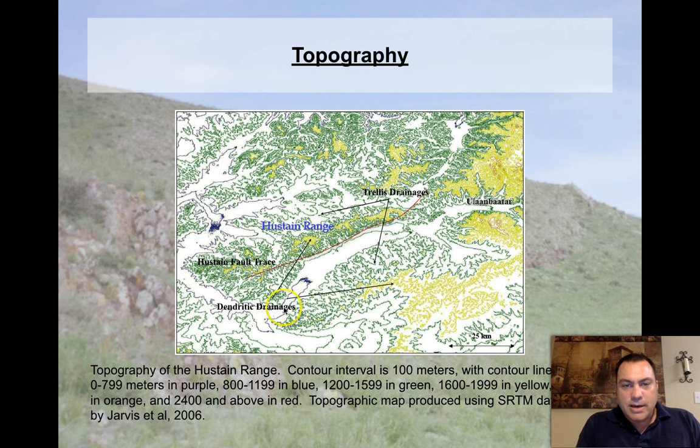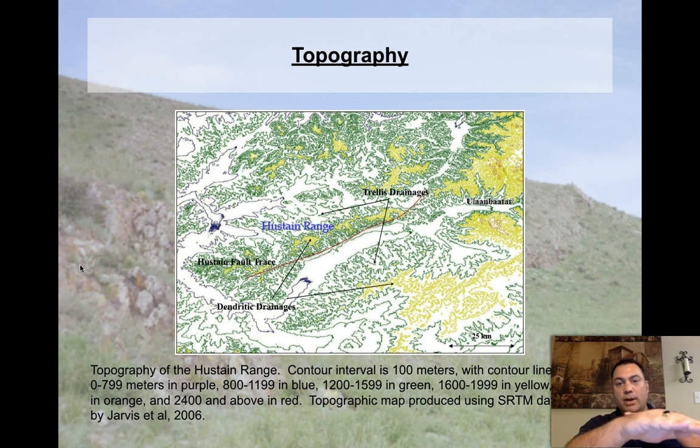We do actually see nice dendritic patterns as well. One section is here, another section is right along the ridge lines, right? And so this is something that we took as evidence that the faults are moving like this, that they're just kind of rotating and pulling apart at the same time, that you get near vertical uplift creating your dendritic drainage right along the top of the Hustain range, which is going to be a young geomorphic feature.